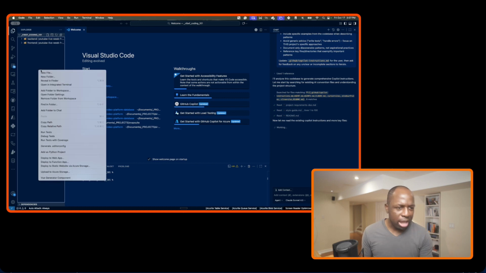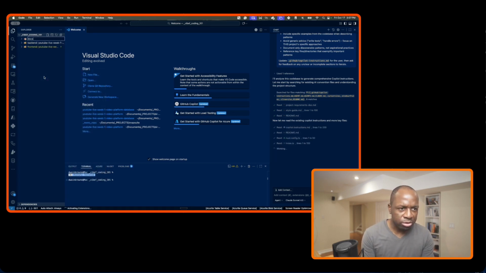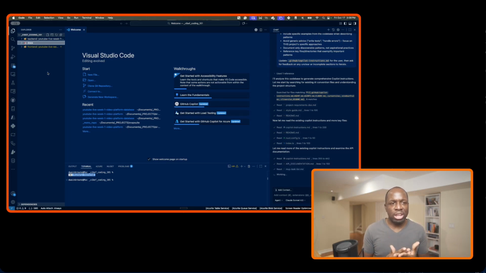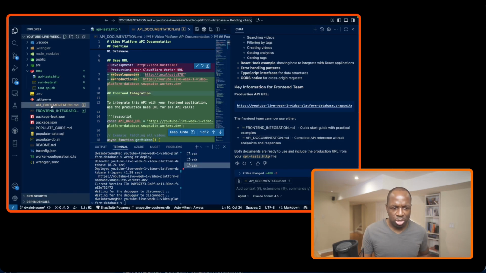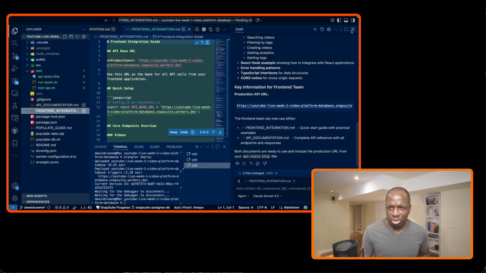While that's happening, we're going to create a docs folder, because again, we're going to use this to put all of our documentation in a centralized location so that we can reference it across the different projects, which is the key, right? Okay, so we got the right documentation. So we got a front-end API. Let's just see what we got here.